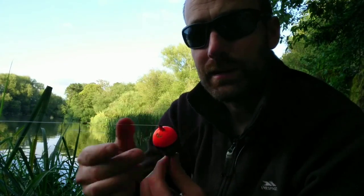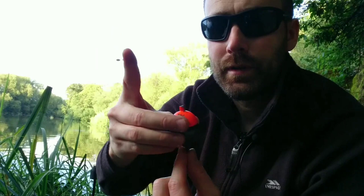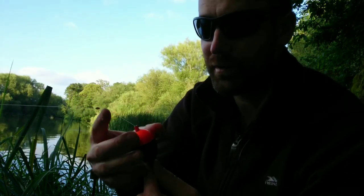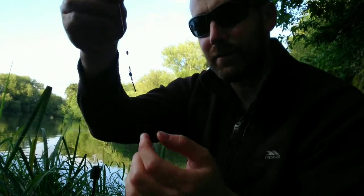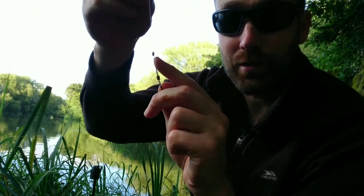My rig basically consists from top to bottom. I've got a float stop, I've got a small round predator float. I like these small ones because they hold up well in eddies, and even though there's no flow on the water today, I just find that they're light and they're my favourite to use. Coming down from that, I've got my up trace, although just above that actually I've got another stop.